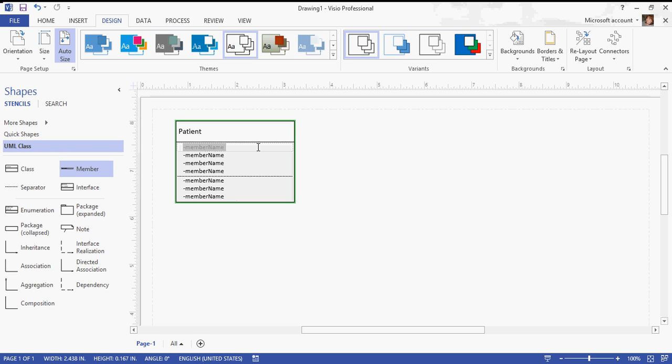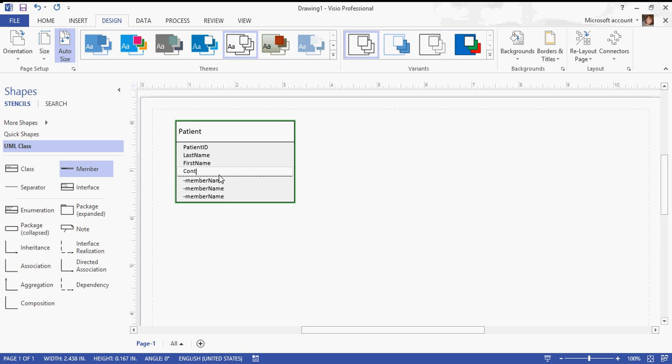And I can rename these attributes. Let's say we have a patient ID, and we have last name, and we have first name, and you just double click to be able to change the name.